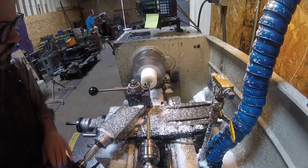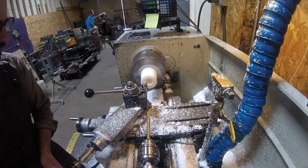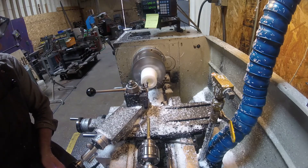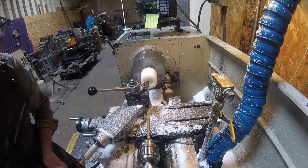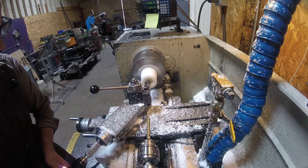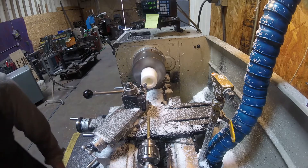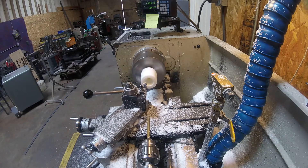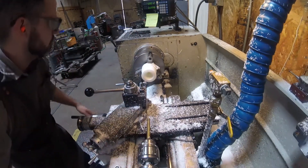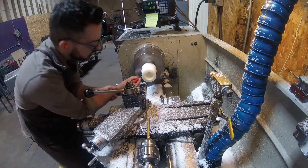Now I have a five-eighths CCMT boring bar — also a Shars tool — using the same CCMT 21.5 insert as the turning tool. One thing I probably should have done was go to a larger boring bar, because this five-eighths bar with about two and a half inches of stick-out did have some chatter. You can hear it in the middle of the part where the RPM and diameter change. It seemed to run better toward the larger-diameter section of the part. Other than that, it was okay for roughing, but on the finish pass I had to be very careful and feed the tool in as slow as I could.